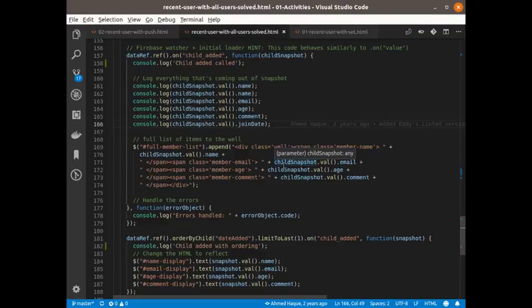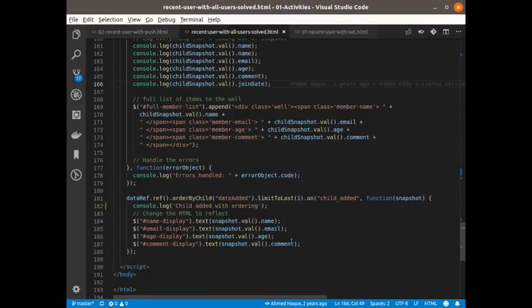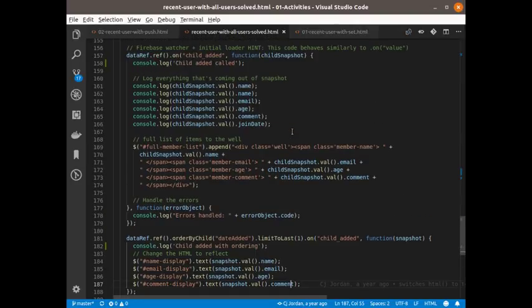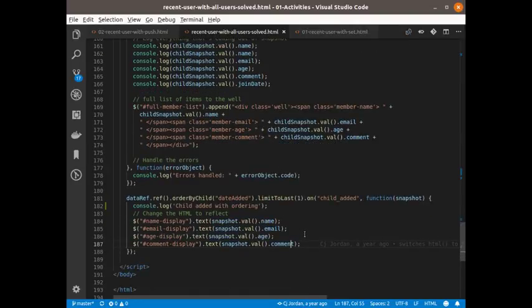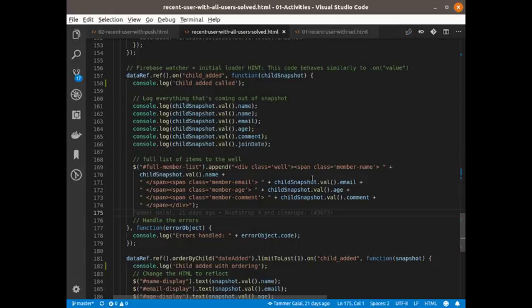We have no idea who that last user is, and if it's really expensive for us to change these DOM elements, it's not in this example, right? We do this all the time, but say it's a really complicated calculation and per user it takes 15 minutes to generate this data. We wouldn't want to do it for every user, wait the 15 minutes and do it again, right? We would just want to wait until we have the user we need and then do it once. So in this case, we're getting every user, that's great. We don't know who the last user is.